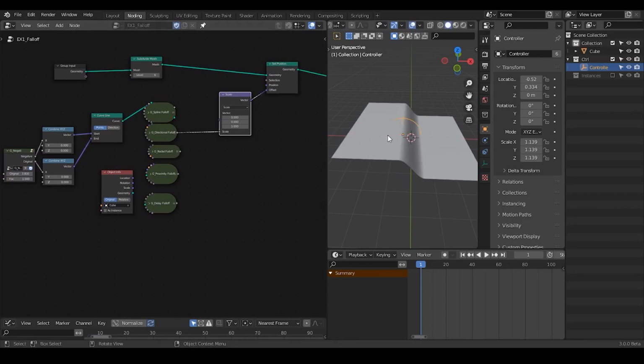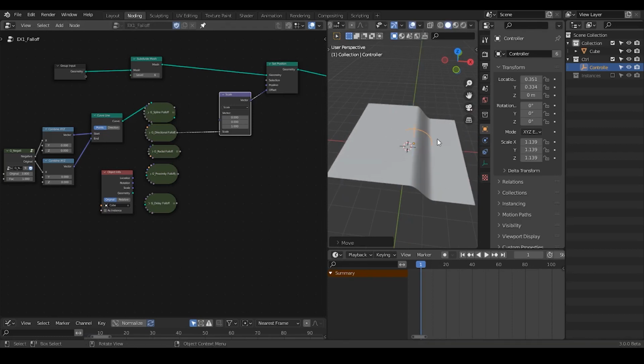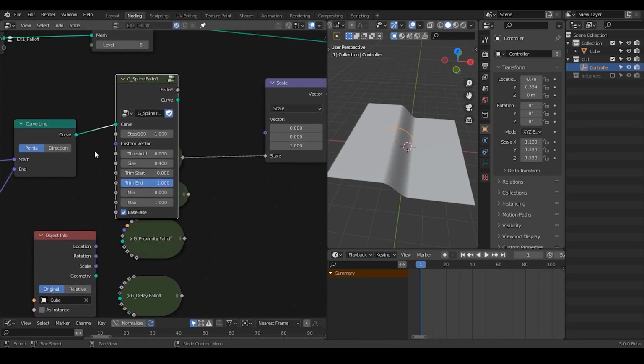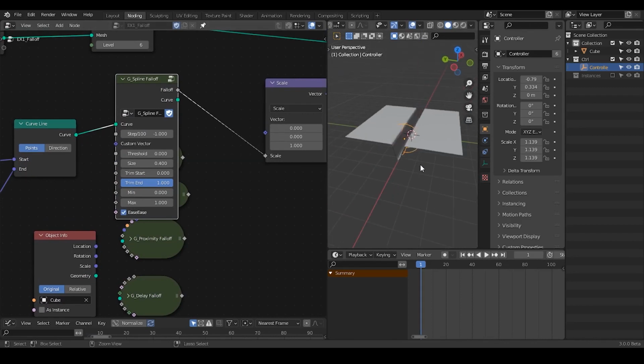Okay, and very frequently I would recommend you just try to look at your mesh, how it has been changed, and play around with empties, because most of the time the empty has been used as a trigger for all these different animations. Also for dealing with the parameters, you can play around by yourself. For example, take the fall into this scale, and by playing with the size, you can see the size has been changed with this fall. If I trim this curve, you can see how it has been changed as well.